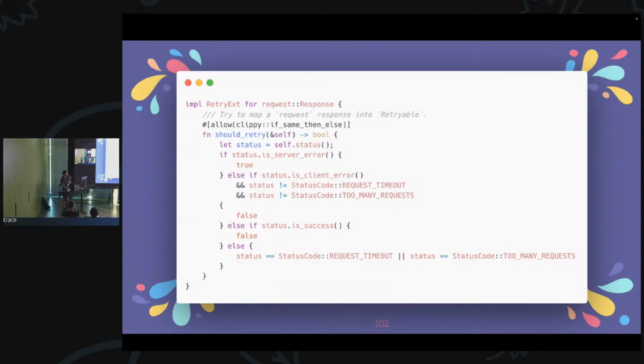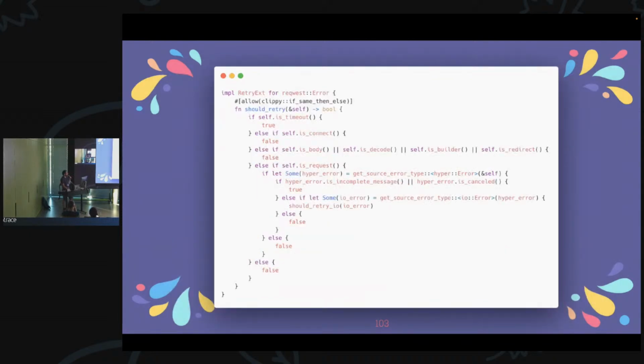Yeah, if you don't get the logic, it's fine. Actually, there's more. This is the other part for checking the error, not the response from the request. There's a couple things that we do here too. Check if we ran into timeout and whatever.